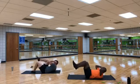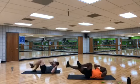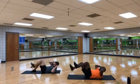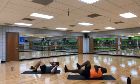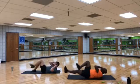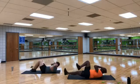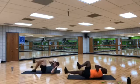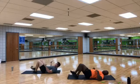There we go, guys. Get that low back. Remember, fully extend that leg. Try not to grab the head. There we go. Try to keep that back flat to the floor, low back we're talking about. Good job. All right, hop on your feet.